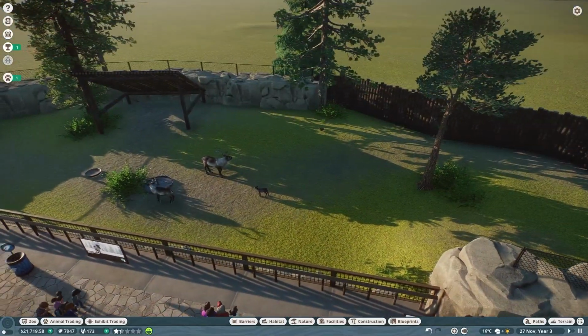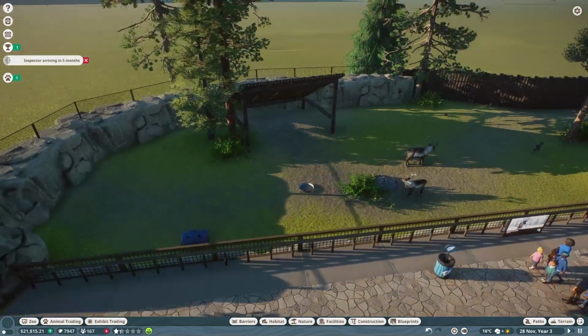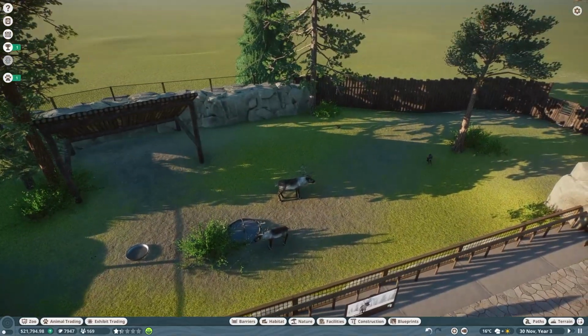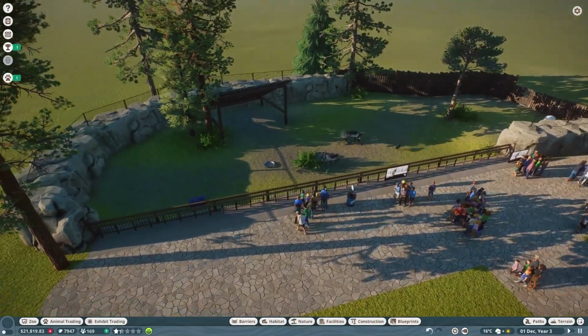We need to put a water area, like a little pond pool thing eventually, because I don't really like using the water dish or bowl. Maybe we'll change it out for the trough or something. But yeah, a lot more detailing on this habitat, of course.